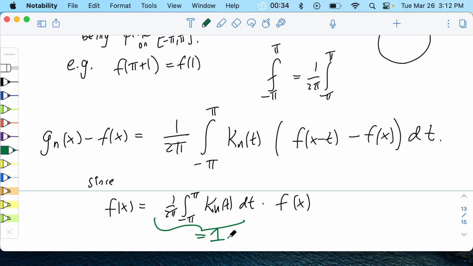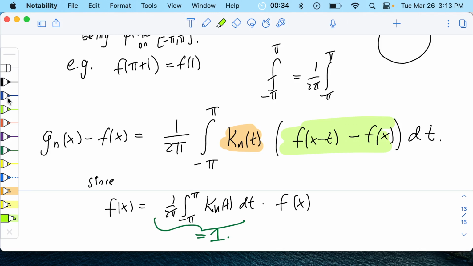All right. And now is where you can start to feel like you can imagine having this on your page and trying to get to the proof. We're trying to prove that this thing, gn minus f, is going to 0. We want this to be small. Why should this thing be small? Well, there are 2 ingredients. There's the kappa n, and then there's f of x minus t and f of x. And kappa n and f, they are both sometimes small, and when one of them is small, the other one might be big, but when the other one is big, the first one is small.